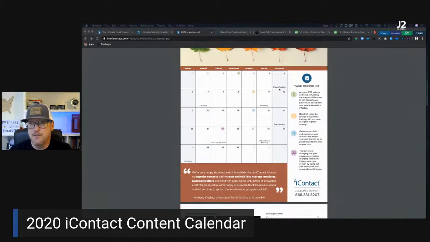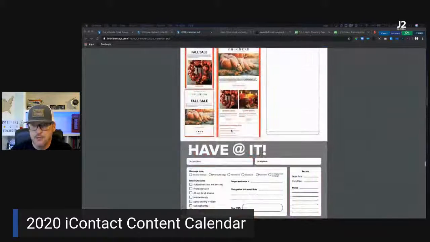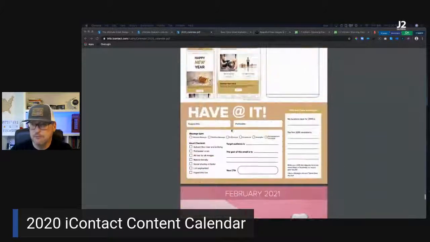Because Cheese Pizza Day is an important holiday, right? But then you also have like Labor Day, which is something that you want to send out, but you want to know when that is. So you want to start creating your email maybe the week or 2 weeks before. Kind of goes on through, like I said, through the whole year, and it's free.